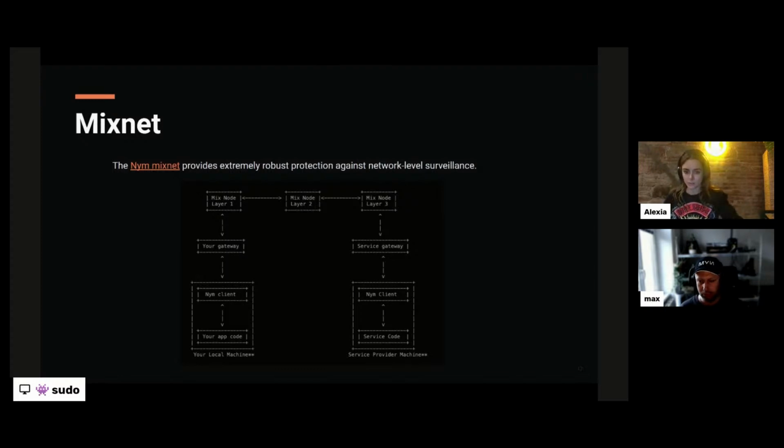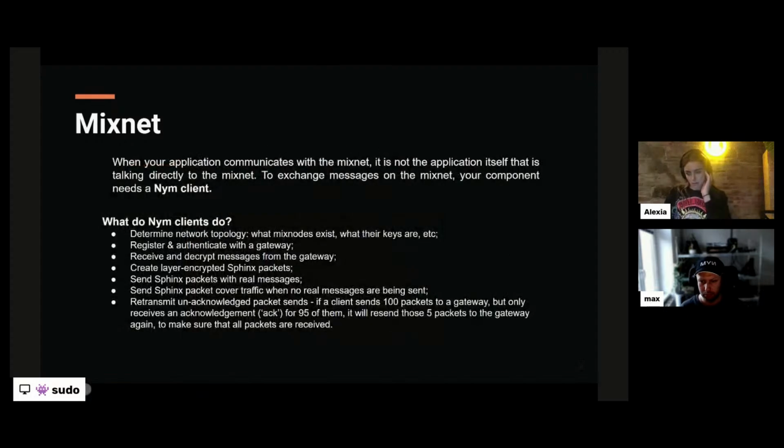Next slide, please, Sudo. When your application communicates with the mixnet, it's not the app itself that is talking directly to the mixnet, but one of the Nym clients. So what do these clients do? Basically a lot of things and most of the heavy lifting.